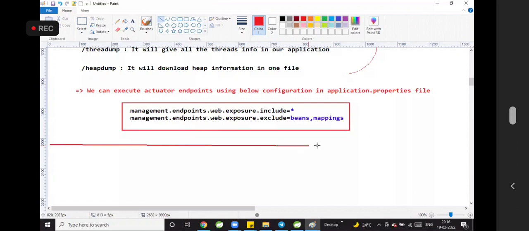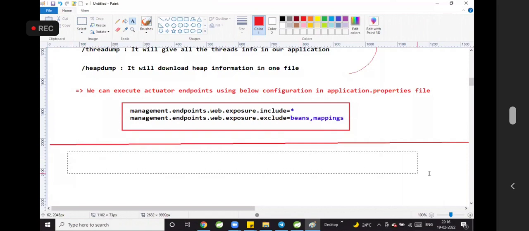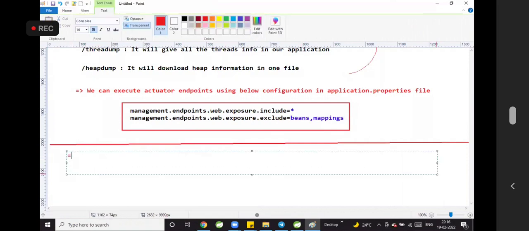In actuator we have a special endpoint called /shutdown, that is binded to HTTP post request, which is used to stop the application. This is special.